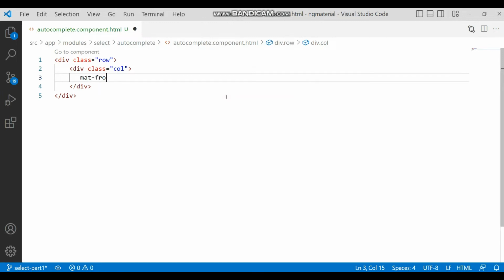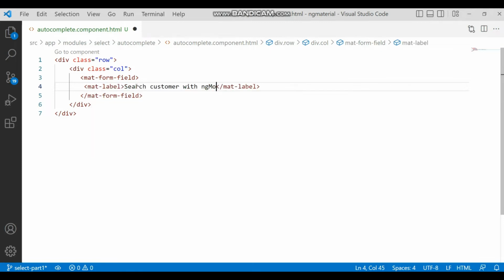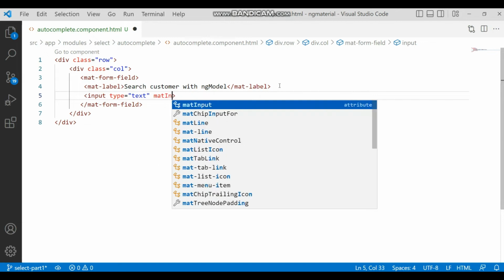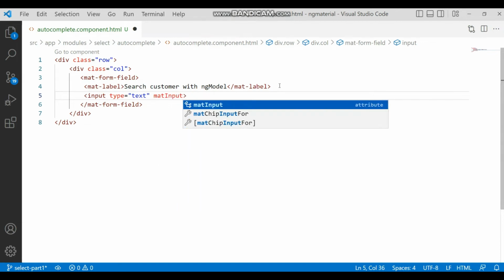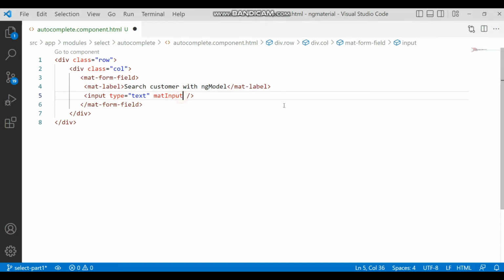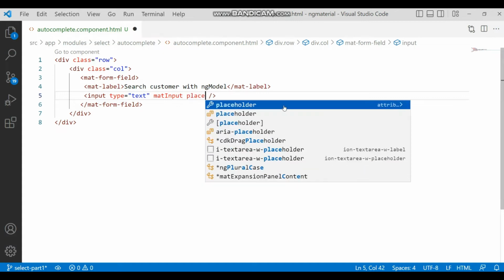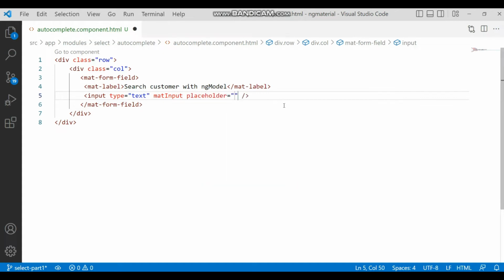First of all, mat-form-field, and here I will write ngModel. First I will check with ngModel, and after that I will check with a form control using reactive forms. Then I should use the mat-input directive to get the design and other functionalities. Then I would like to put some text in the placeholder, and let's save this change.